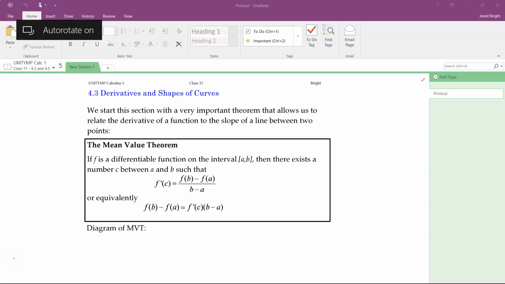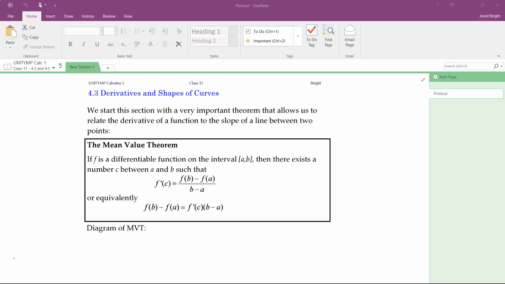Welcome, and we are going to look at the properties of derivatives now and what they can tell us about a curve. And so the first thing we're going to see by way of studying this behavior of the shape of a curve is called the mean value theorem. And this is not to be confused with the intermediate value theorem, which we saw already. And so you can see the definition of the theorem here.